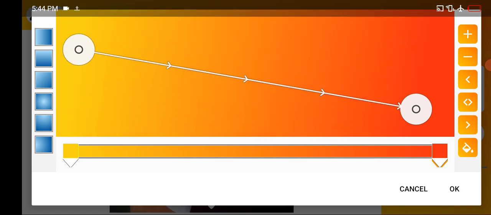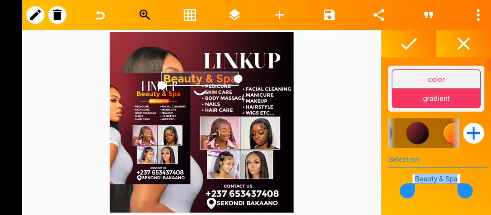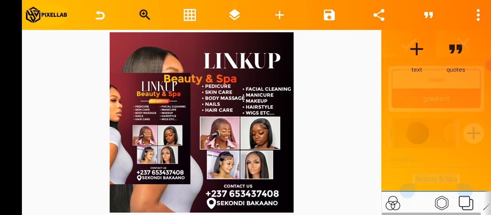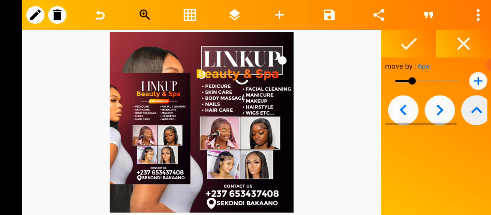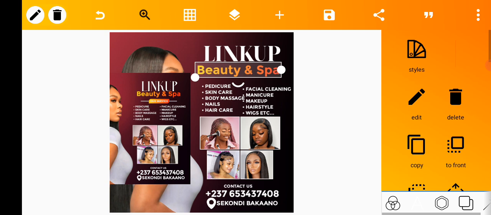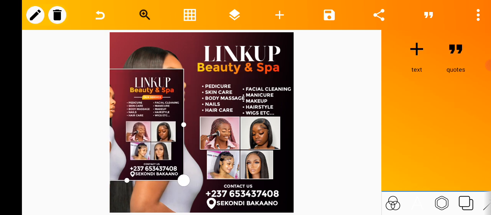So feel free to position it wherever you want, and you click on OK. So that's the color code for this particular color. Yeah, I have that, beauty and spa.